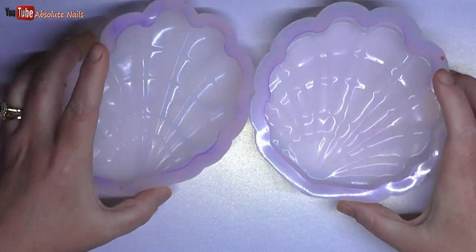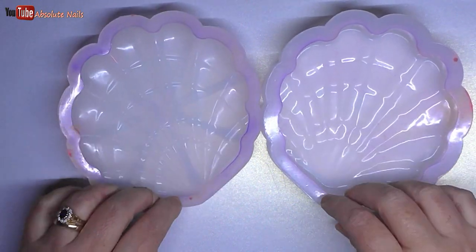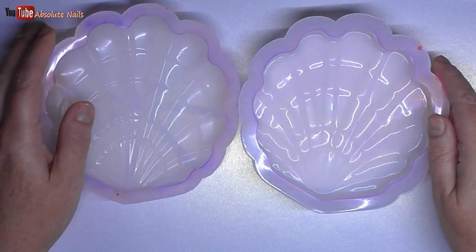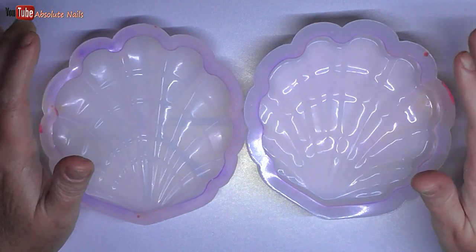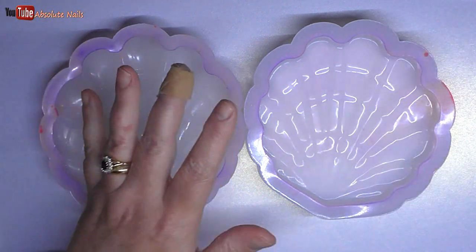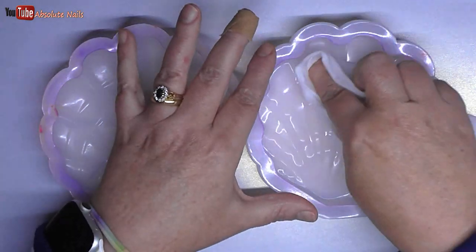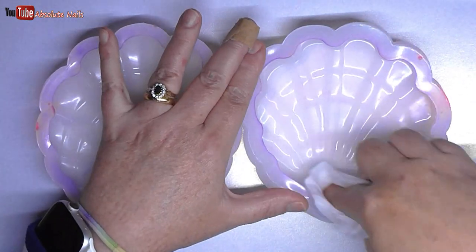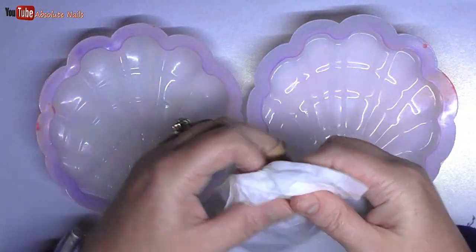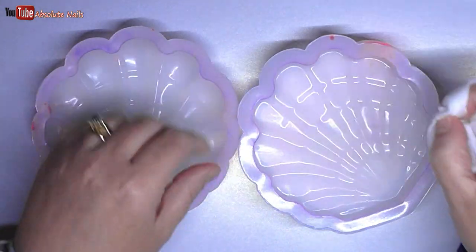Now for this part of the video, I am following a tutorial from Daniel Cooper. He's on YouTube and he did a really good explanation of how to use these alcohol inks in the project I want to do. So the first thing I am going to do is clean up these molds with a baby wipe, and then I'm going to get some water because I need to know what volume these are for, how much resin I've got to put in, because you don't want to waste your resin.